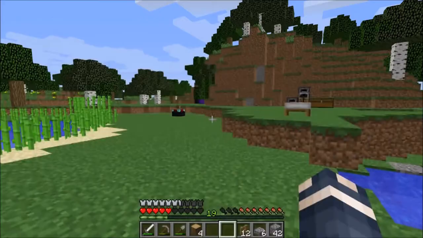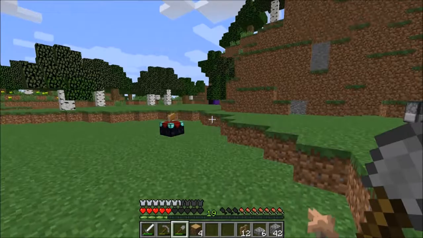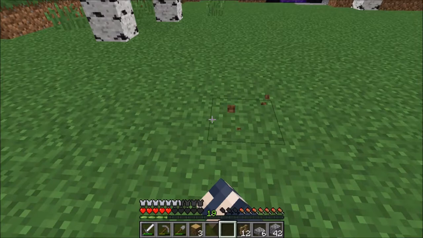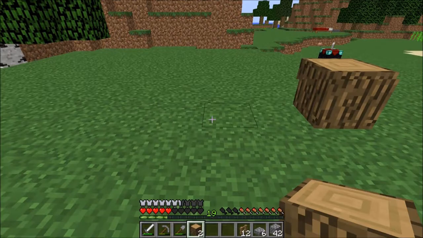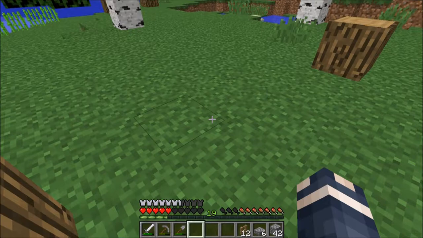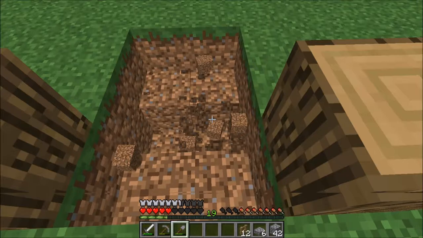My shovels are here. So I'm going to put one log right here. And it's gonna go 1, 2, 3, 4, 5, on the 6th. Then it's gonna skip 2 spaces. Perfect. Let's see, let's just start digging down here. Come on.